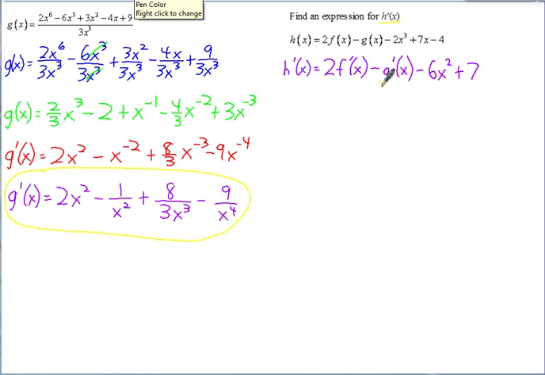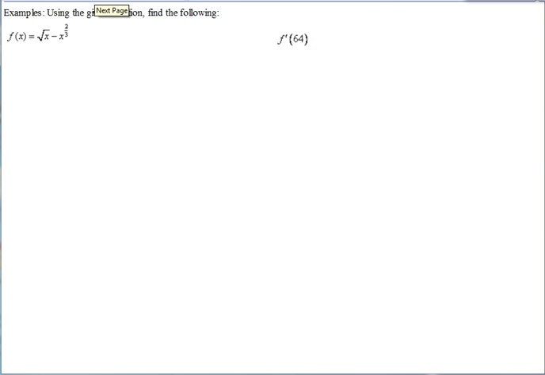So this is kind of leading us to problems later on where we'll have some more information about which f or g. Get used to working in this general notation when you don't know specifically what the functions are. Now, it says, using the given input function, find the following. What we're trying to find is f prime of 64. Well, all that means is we want the derivative or slope right at 64. So before we can plug in 64, we actually have to find the derivative.